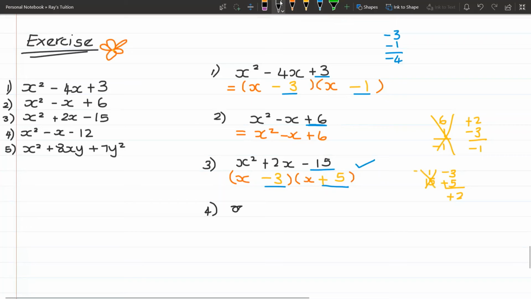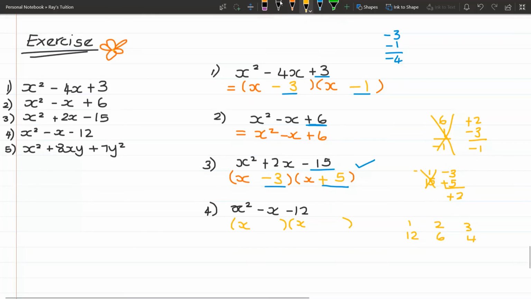So we have x squared minus x minus 12. So here we have our factors. Again, we're looking for 12. So the factors for 12, let's first do our two brackets. Put an x in each one. And we're looking for factors of 12. So we're always looking for the factors of the last term. So the factors of 12 are 1 and 12, 2 and 6, and 3 and 4.